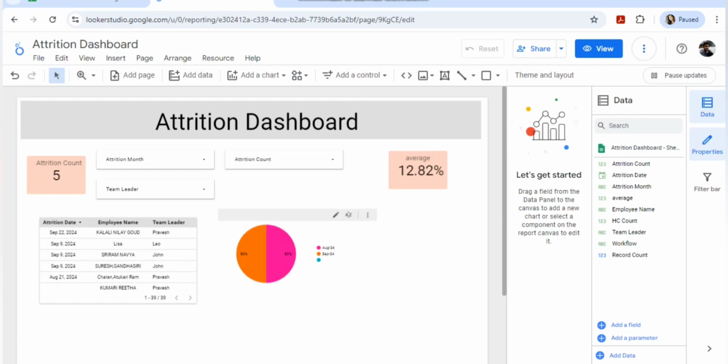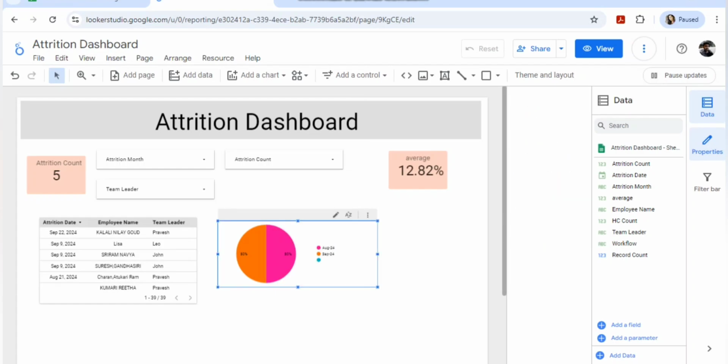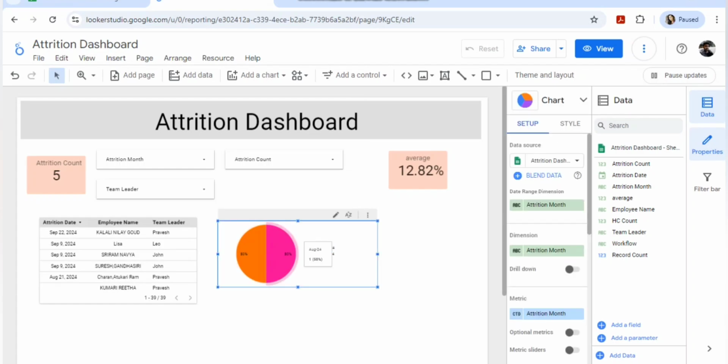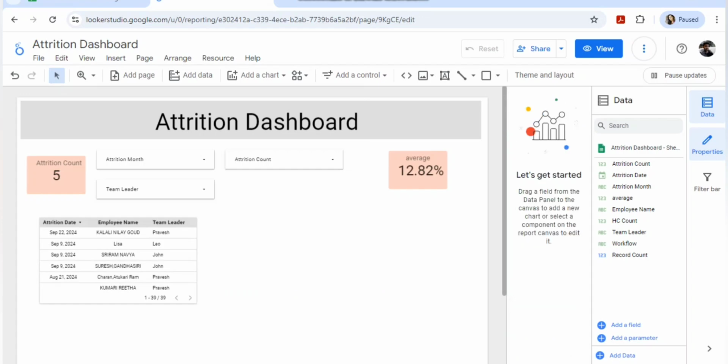Okay, this is done. In this way you can see the chart will be visible. You will get everything very perfectly. Or else we'll do one thing. Let me add the pie chart once again, removing everything.